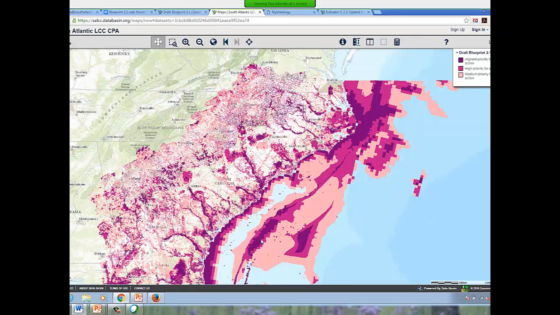We ran into this with Blueprint 1 where it's like, okay, the entire, all the beaches are highest priority. Well, that doesn't really help you if you're trying to help prioritize efforts within beaches. If everything's a priority, then nothing's a priority. So that's why you see the estuaries, and that's the same for all these ecosystems. That's the top 10, 30, and 50 of the marine, of the upland hardwoods, and of all those other systems.